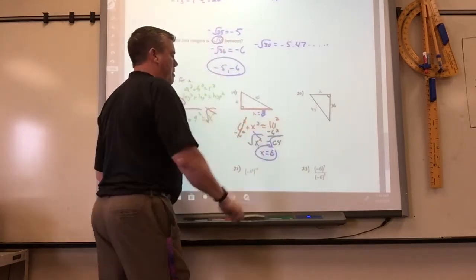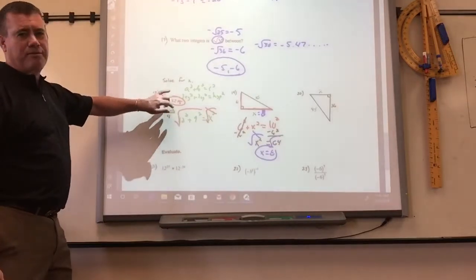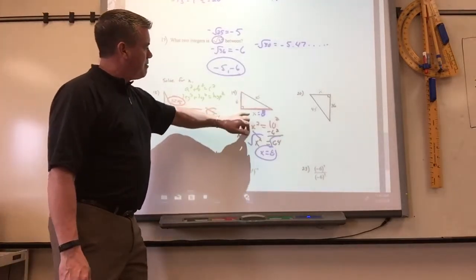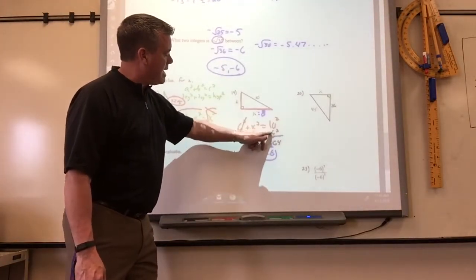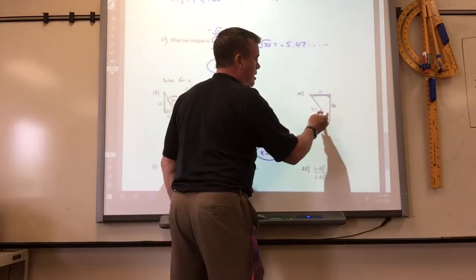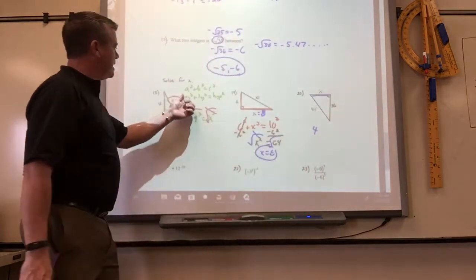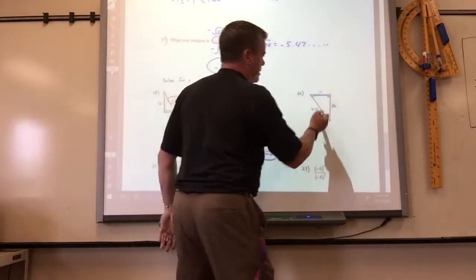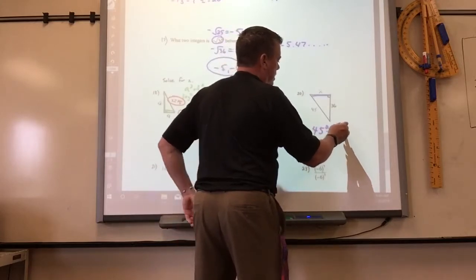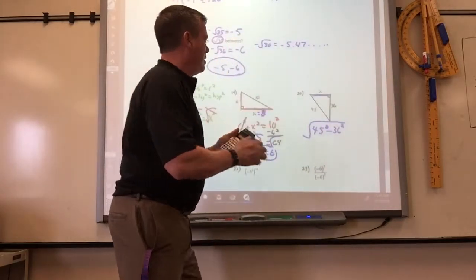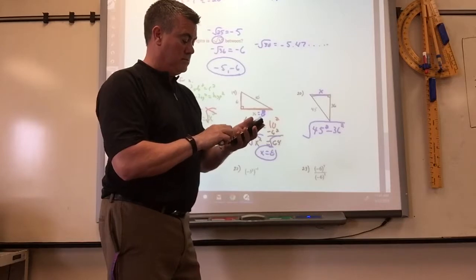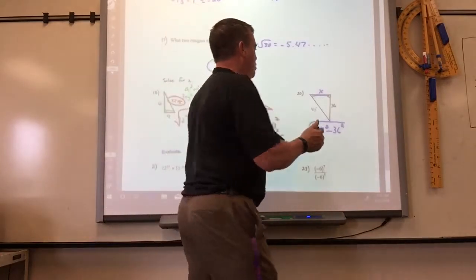So the shortcut is, if it's the two legs you know and you're looking for the hypotenuse, you square them and add them, and then square root. If it's a leg you're looking for, you square them and subtract them, and then square root. So here, since it's a leg you're looking for, you square them and subtract them. Because remember, it's leg squared plus leg squared, and when we don't know a leg, we can't add them. So it'd be the hypotenuse squared minus the leg squared, square rooted. That's an x, by the way. And you get 27.